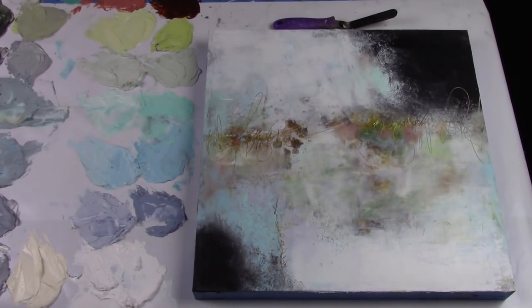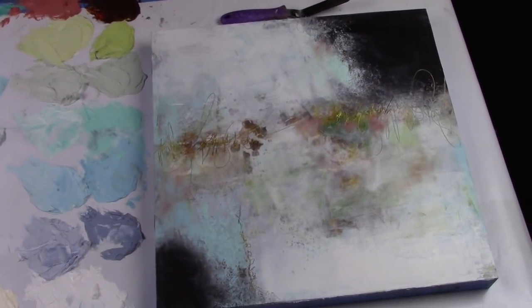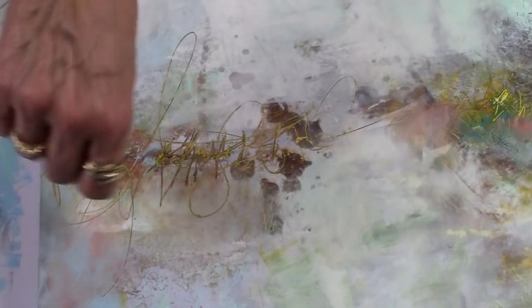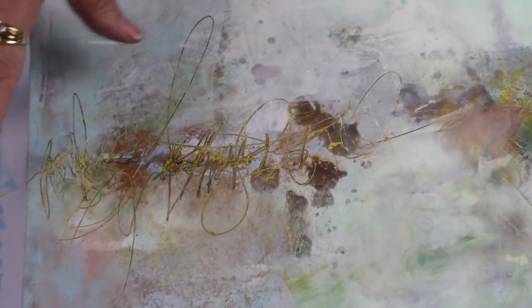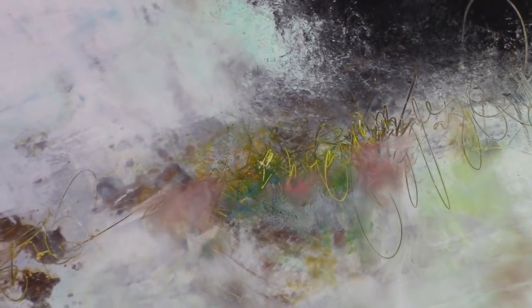I continued layering over this piece of work in the Harmonious palette idea with the titanium white and the ivory black mixed into some values. And I enjoyed doing the mark making and adding some asemic writing with the bamboo skewer and shaving the pastel in. I came back in with a little touch of a warm pink and added just a few touches there. And I'm pretty satisfied with where this piece is now.